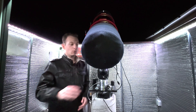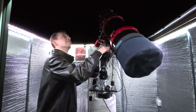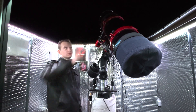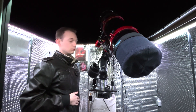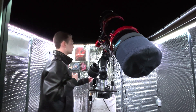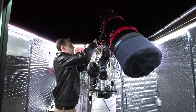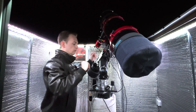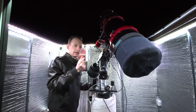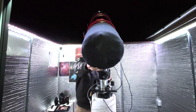Back from work, just got back in the observatory. Orion is pretty high in the sky right now, just above the trees a little bit, and we are about ready to shoot it. This is the best part of having an observatory for sure — being able to come home, roll off the roof, and get going in a split second. That's the biggest advantage of having an observatory like this.